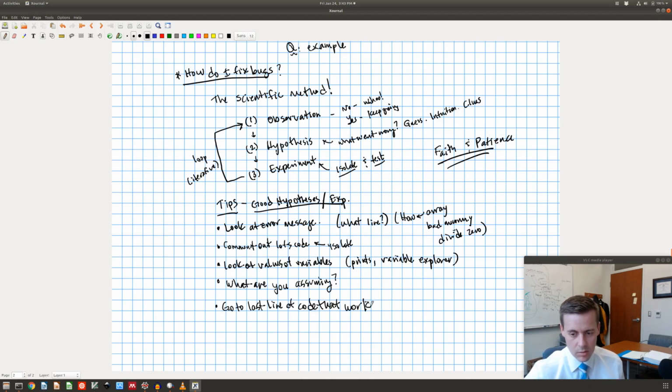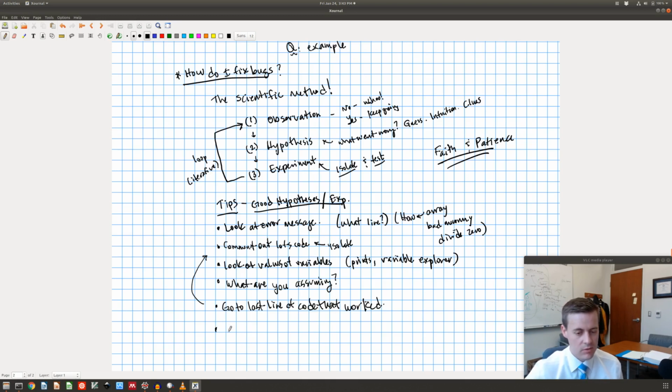Suppose you run your code, and it works fine up to line 50, and then at line 51 it starts breaking. Comment out everything below line 50, and then go line by line and see what happens. Maybe you're writing some function, and that function's breaking. Focus on that particular function and focus just on those pieces.